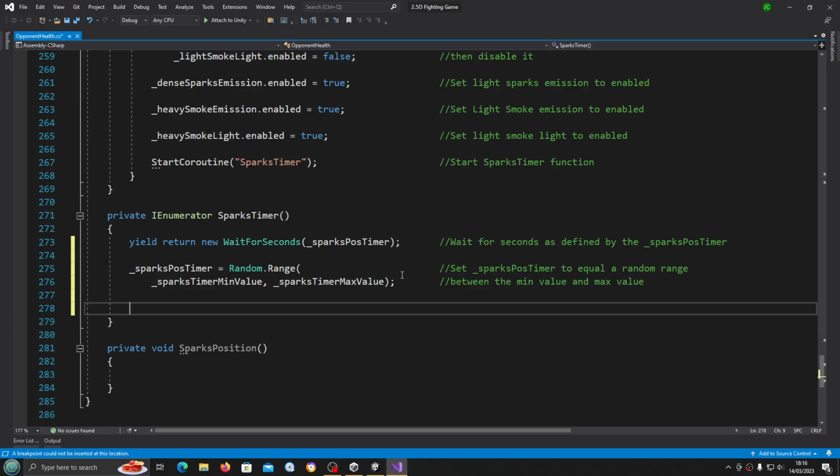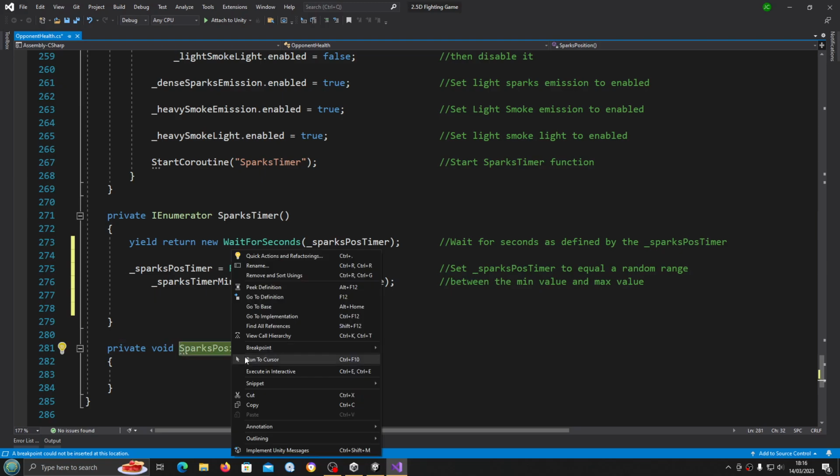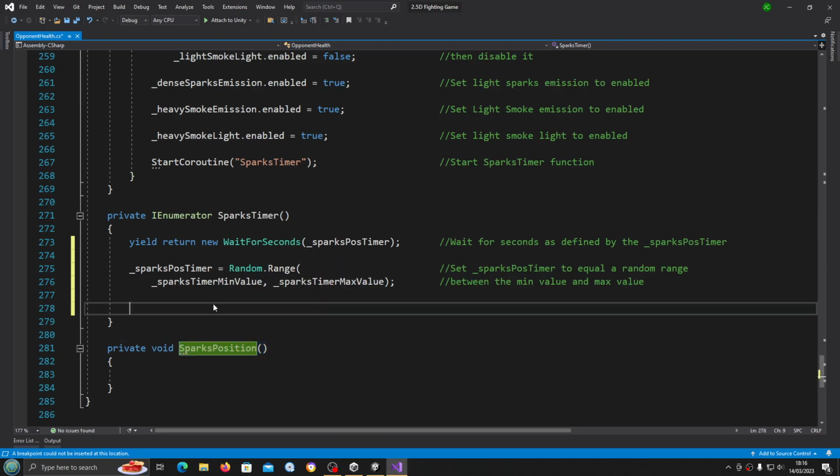So once we've actually reset that to a random range, we can then call the next function, the Sparks position. So we'll just open and close brackets, close the line off into the comments, and we'll just say we're calling that function.